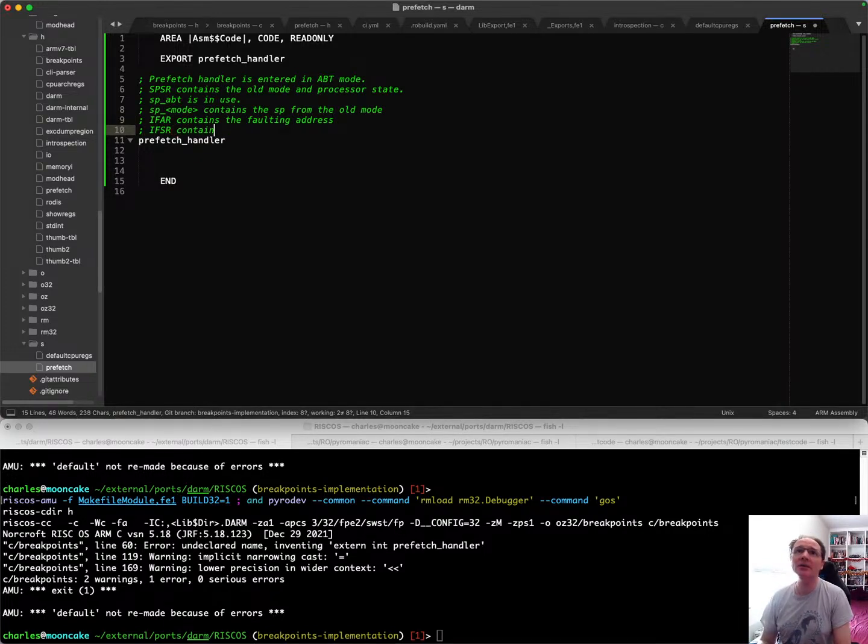IFSR contains the status, which will be 0 shifted left 10 or 1 0 0 0 1 0 shifted left 0, which the breakpoint will be that.